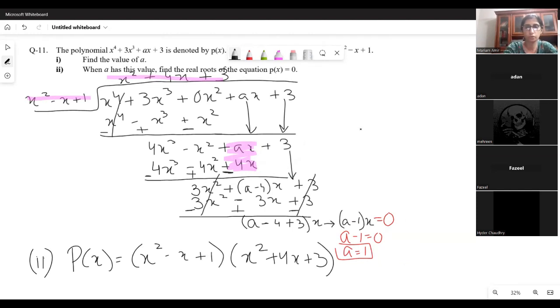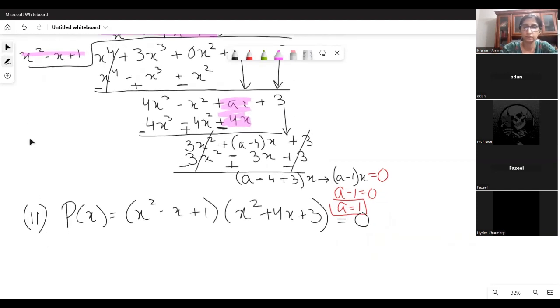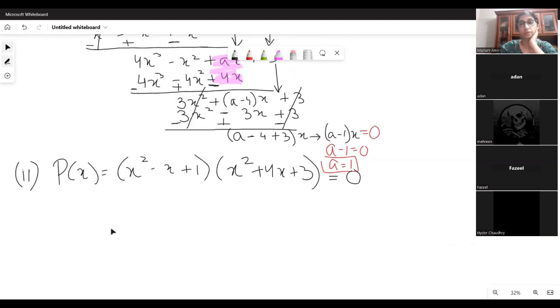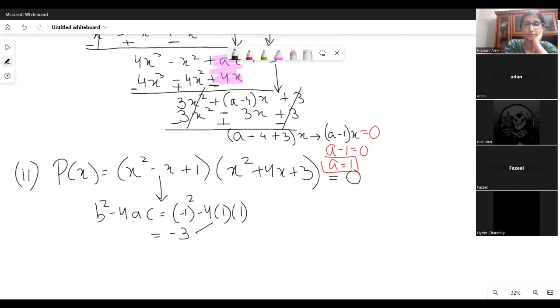Real roots का है तो most probably एक bracket real results नहीं दे रहा, उसका discriminant less than 0 का, but you must clearly state that in your working, otherwise you lose marks. So let's say ये इसकी middle term breaking नहीं हो सकती, आप calculator से भी check कर सकते हो. So you show that इसका b square minus 4ac, which is minus 1 whole square minus 4 times 1 times 1, which is 1 minus 4, which is minus 3, which is less than 0. So no real solution.